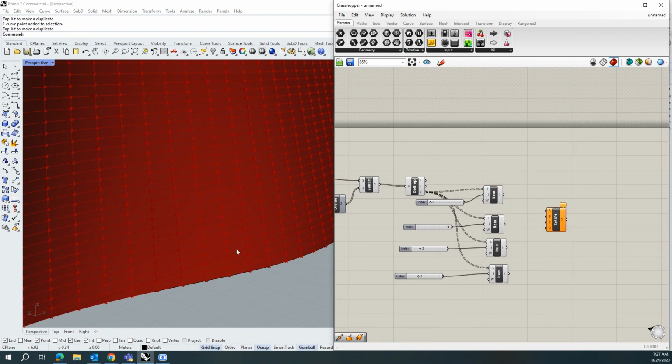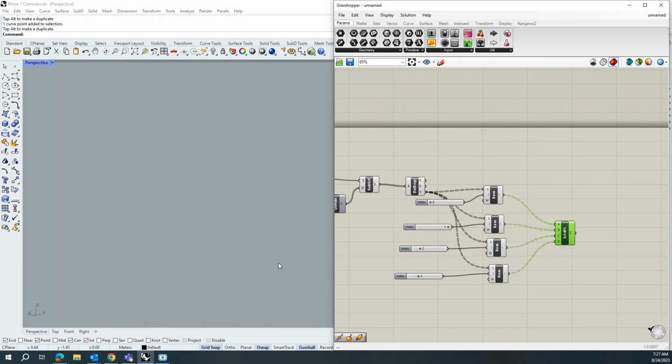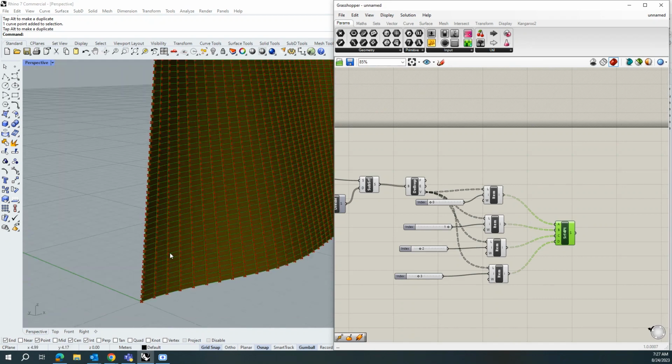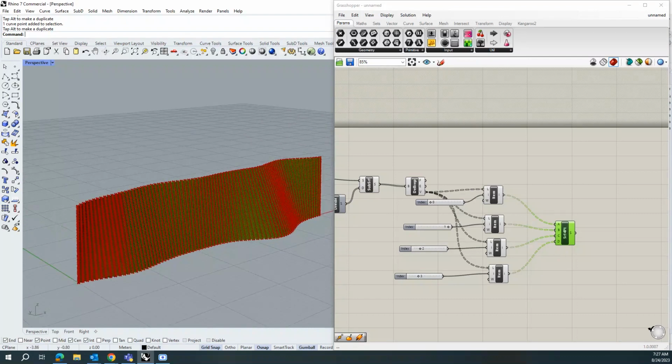Right now we have this deconstructed, but we do not have a surface, so I'll be using these 4 points to create my new surface. I'll connect all these listed items into 4 points, so that it will give me the surface for each of these segments.